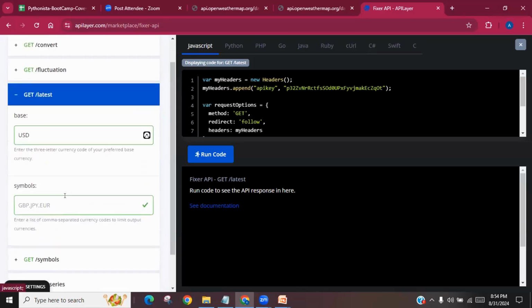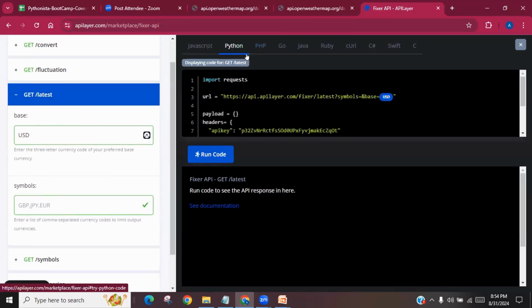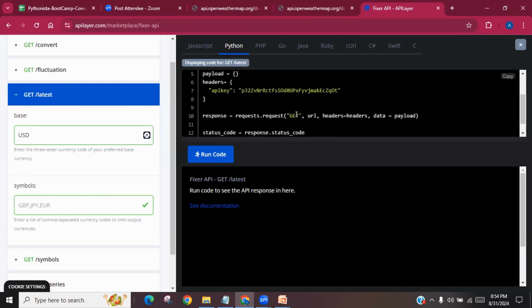Okay, and so once this blue bar is here on the latest, these are our input parameters and all that. And you have to just see that this code is automatically adjusted to these inputs here. See, this is USD, so it became USD. And that's the code for it. Okay, now I click run code.